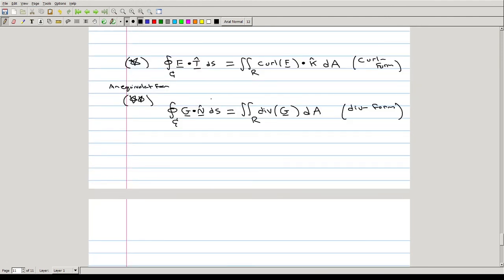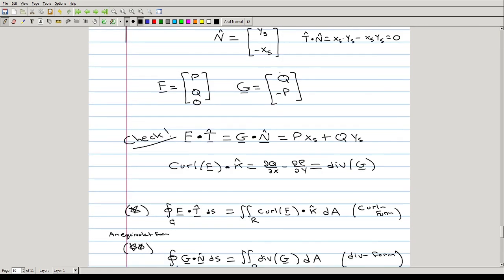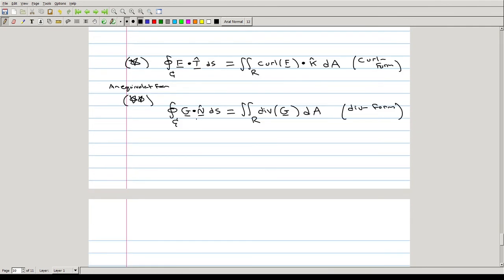So both of these forms are equivalent in the plane. You can use either form. They're essentially telling you the same thing in the plane, if you use the fact that f is equal to or related to g through this relationship. But we're going to see that there's a very nice expression here in 3D when we go to extend Green's theorem.